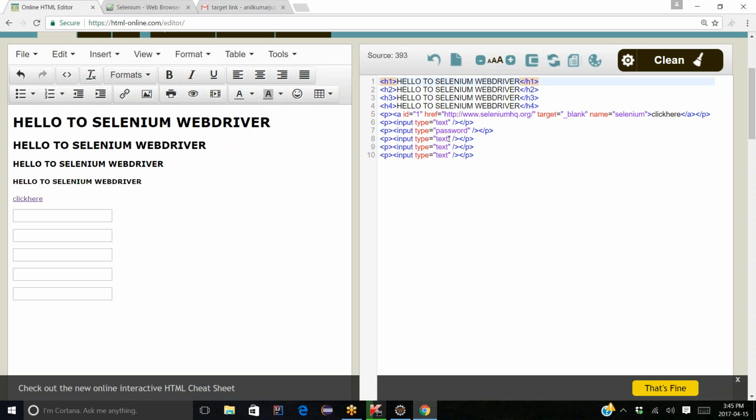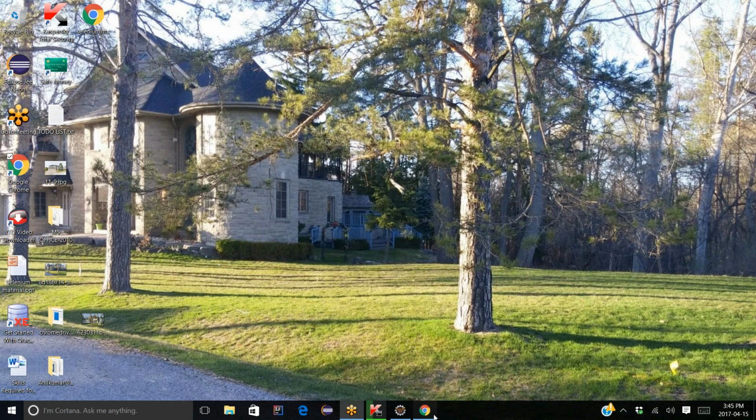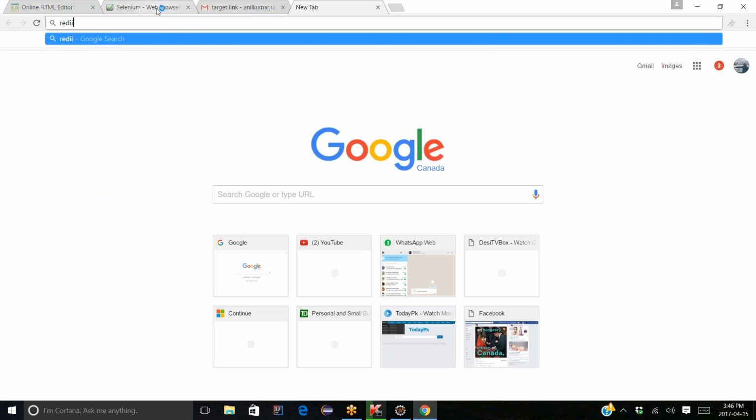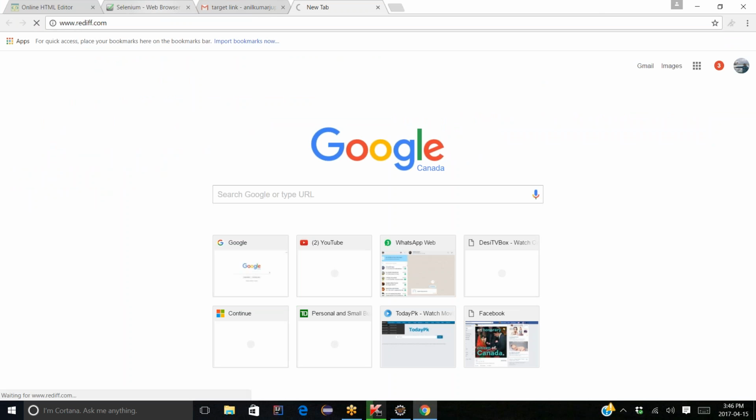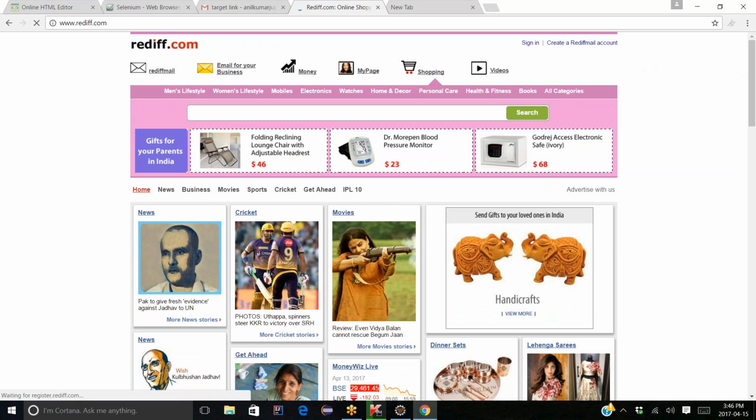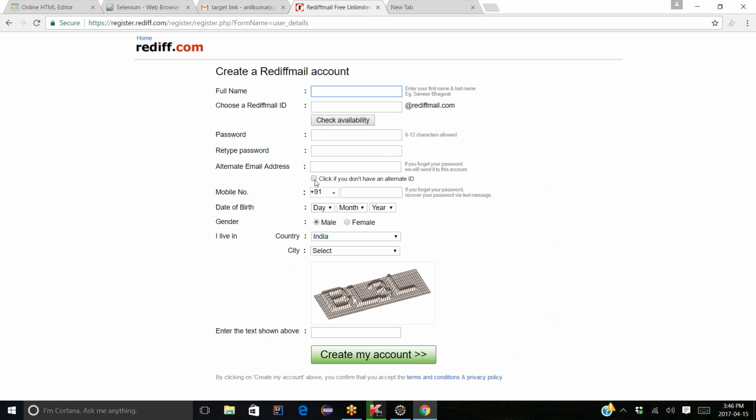I told you what the radio buttons are. Now look at that. Say Rediffmail. Yes, open. See here, this is called a radio button.